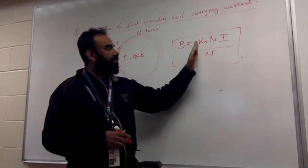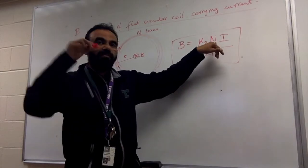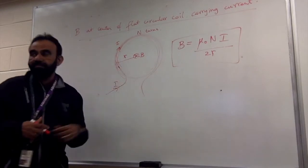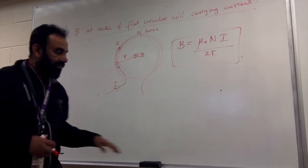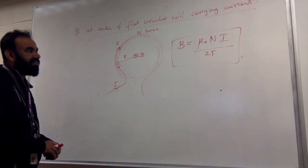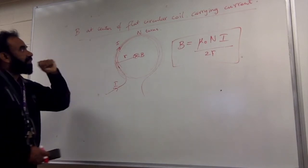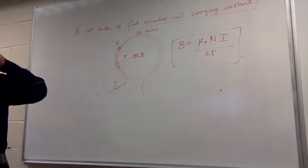And so this is the equation mu naught N I over 2r. N stands for the number of turns, I is the current flowing through it, r is the radius of this turn. So remember this equation. We're not deriving this, but just understand it and know how to use it, and when to use it. You'll see more. This is the B at the center of a flat circular coil carrying current. Good?